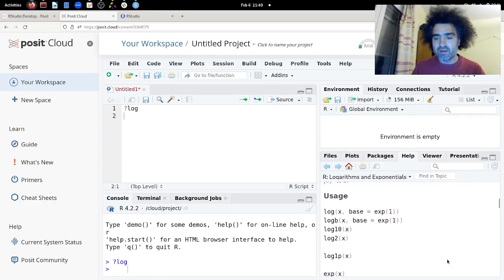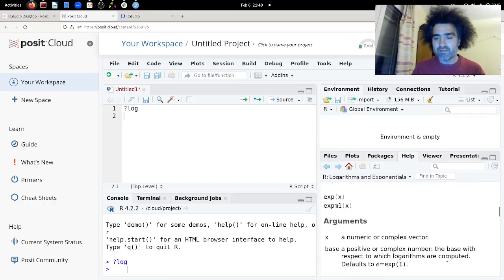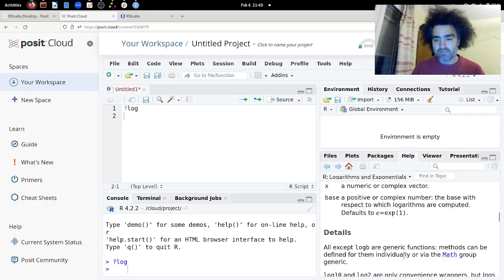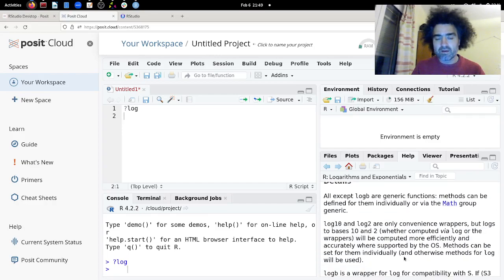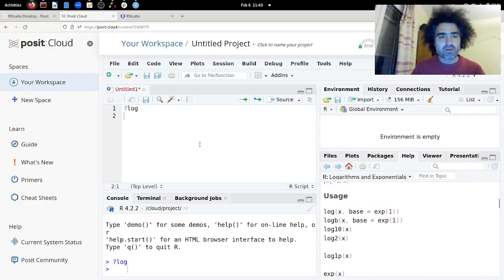In the usage you have different examples, and you see here that you have two arguments. One argument is the numeric value or a vector that you want to use, and then there's a base. You use a positive or complex number, the base with respect to which logarithms are computed. The default is the value of e, which is exp of 1, and so on.